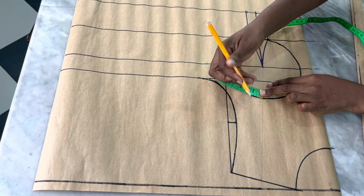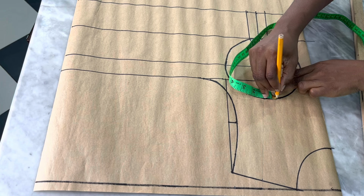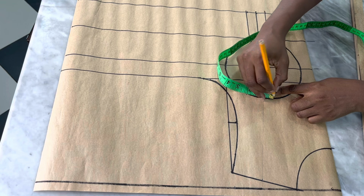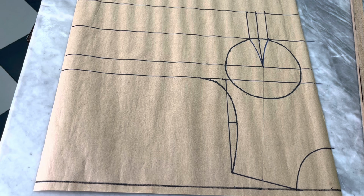I'll be plotting 1.25 on my center side front and 3.25 on my center front. Adding both distances, it will be giving me 2 inches on both sides, like so. Using my curve ruler to connect the dots.